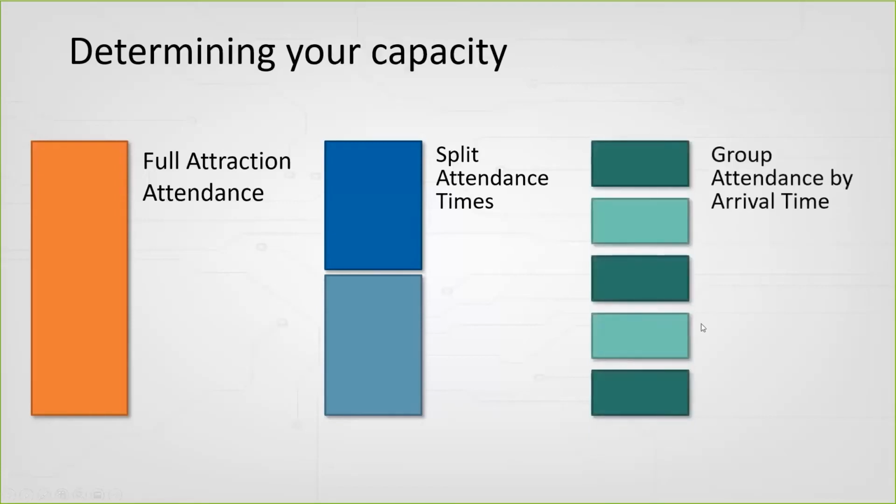Another option for some of our attractions like Lewis, where it's more of a 2.5 to 4 hour stay, maybe we just look at arrival times and say, you can start your experience at this time, and then your data supports that they're usually going to be within your attraction for about 2 to 3 hours. We'll talk next week a little bit more about how you stagger or walk them through what they're going to do for that 2 to 3 hours, but that might be another option of how we're managing capacity throughout those specific times.